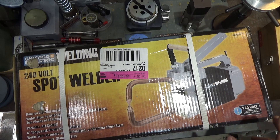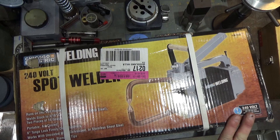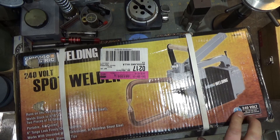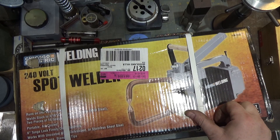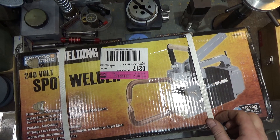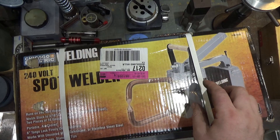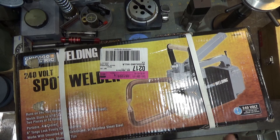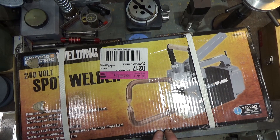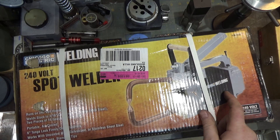There are two versions of this: a 120 and a 240, and the 240-volt one has slightly higher capacity. One advantage of 240 volts besides the slightly higher capacity is that on the input side the current is halved — you double the voltage, you halve the current for the same power dissipation. Power equals current times voltage. So I got the 240 because I have 240 in my garage, which I call my workshop.